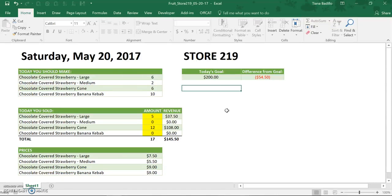But it's something to think about for the future. So something to think about would be this email thing, as well as maybe working in additions here. So this is great to make our goal, but as mentioned, maybe you want to make some for display. So maybe each store has its own guidelines for what they put on display. Maybe store 219 will always have 5 cones in the front. So regardless of whatever happens, you need to make those 5 cones. So this maybe would have been 15. Things like that could be added depending on an individual store's need or a need for the time of year or whatever. Valentine's Day, obviously things are going to be way higher, stuff like that.